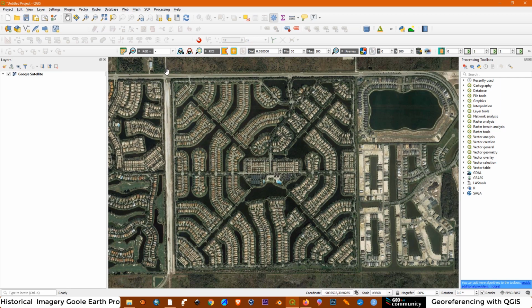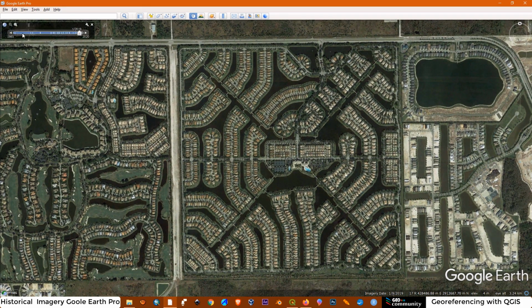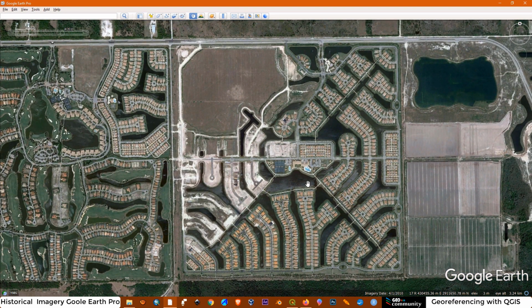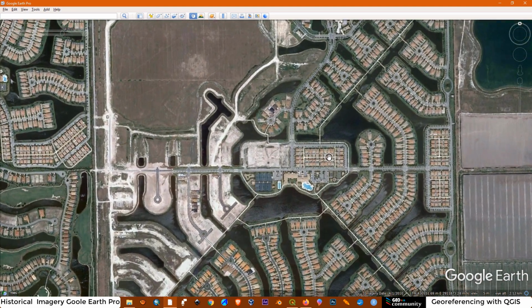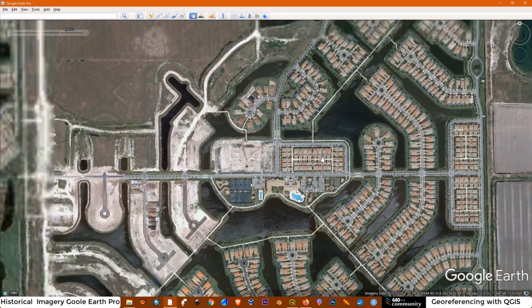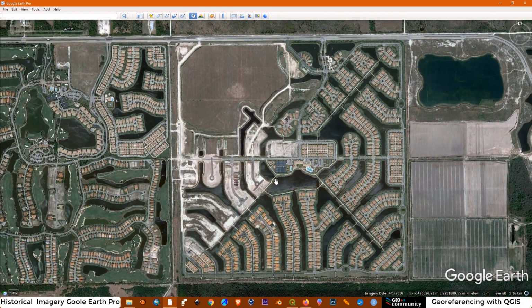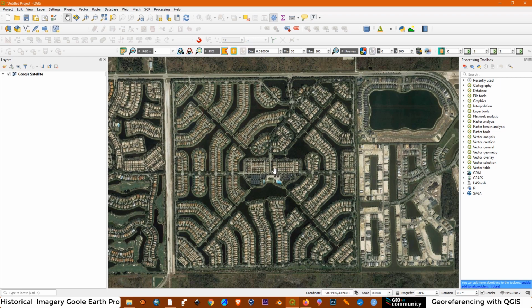Okay, we can get this image with the plugin QuickMapServices, but if we want a historical image, for example from 2010, we have to download this image and then georeference it with QuantumGIS. But it is going to be an image. We have to decide the resolution over here. Do we want this resolution, do we want to be closer, or farther, right? That is very important, and it depends on what resolution you want for your project.